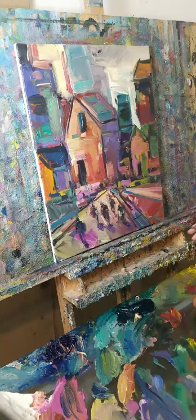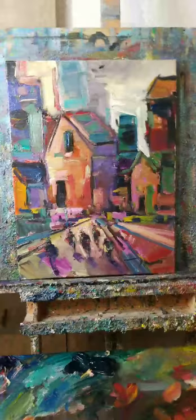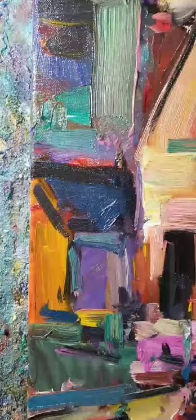I want to see the whole thing. Not just one aspect of it. This is how I do my paintings. I want to see the whole thing. I can't judge my painting from this corner or that or this building. Or, oh man, I didn't do this building right. I don't care. Does it tie in with the rest of the thing? Good. Good is good enough.